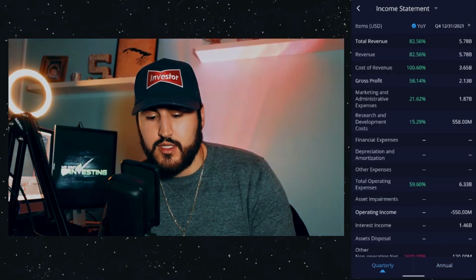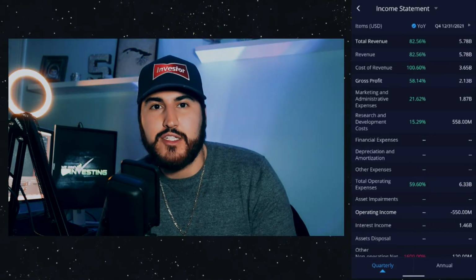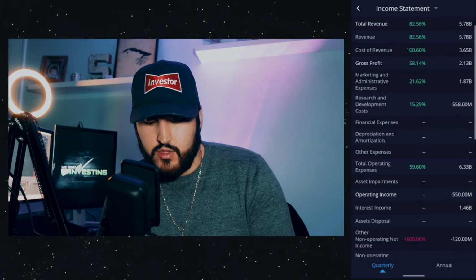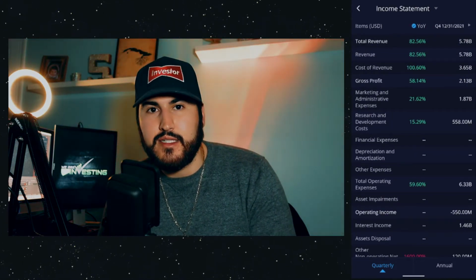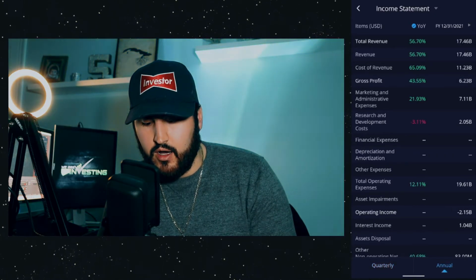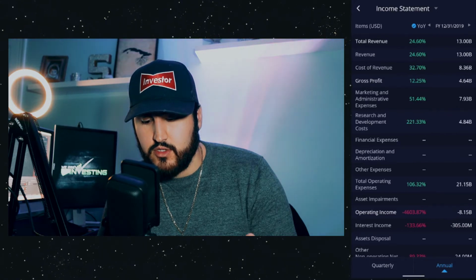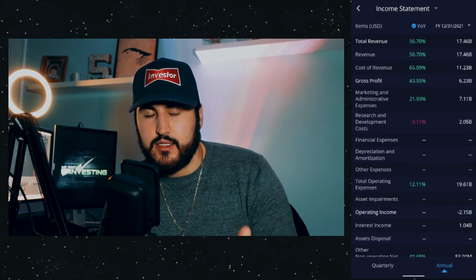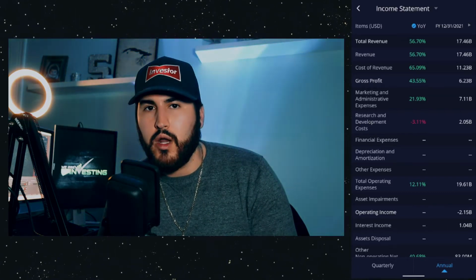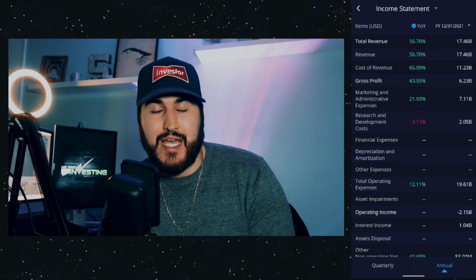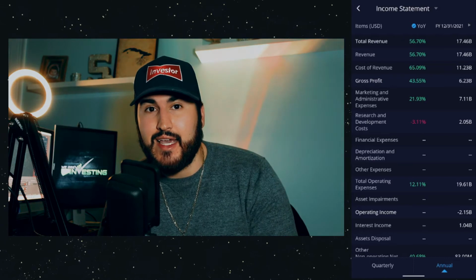You can also take a look at the 10Q and you can go through different quarters. You have all of the information right here in front of you: revenue, net income, operating income. This is the income statement in the SEC filing. You can take a look at the annual as well. You can go back years and see what was stated in the 10K. This information being so easy to read on your phone makes Webull one of the best brokerages, especially on your mobile device, for actually researching a company and getting information.